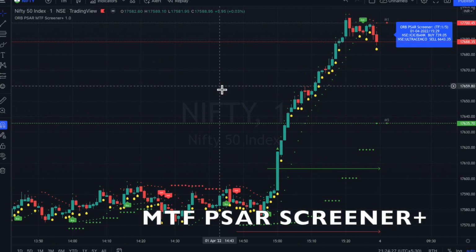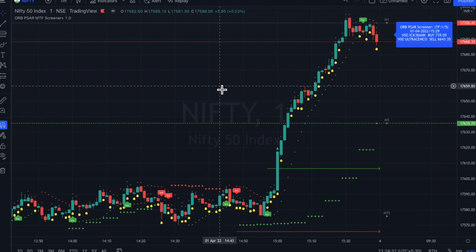So today I've come with a new indicator which we have developed, and this is the PSAR multi-time frame screener. Recently we had published the multi-time frame indicator on TradingView, and many of you must be using and benefiting from it. This indicator is an advanced version of the same indicator with the added screener here. So this indicator also plots the PSAR for the two time frames, and at the same time also screens certain stocks to give us the possibility where the breakouts are happening.